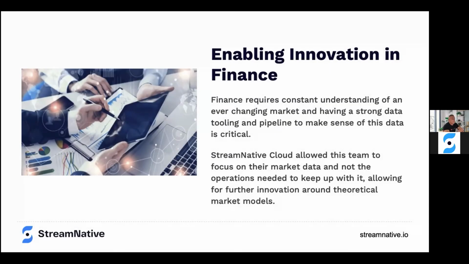Another industry was a finance company, a leading proprietary trading firm that specializes in equity index and commodity derivatives. They developed a high performance, low latency framework based on StreamNative Cloud for processing this financial information from a variety of sources in near real time. Obviously, in trading, they need the speed, they need the data quickly, they need it to be correct, they can't lose the data. And so they chose StreamNative Cloud to allow them to ingest their market data quickly, and not have to worry about the operational need to keep it up at scale to ensure the latency requirements were met.